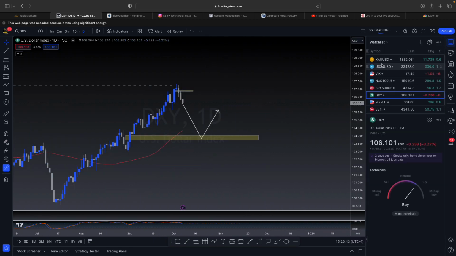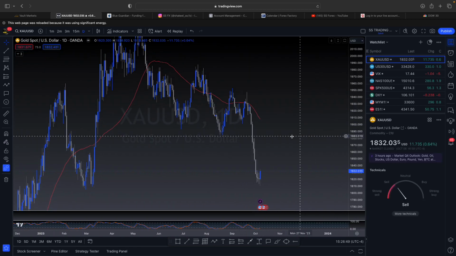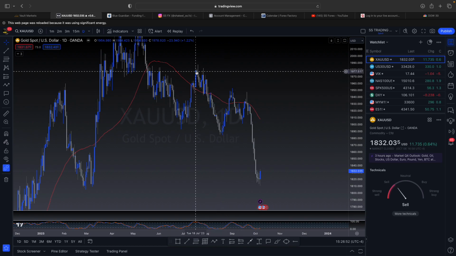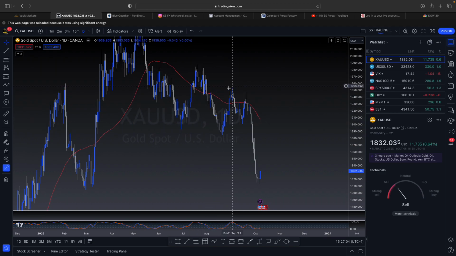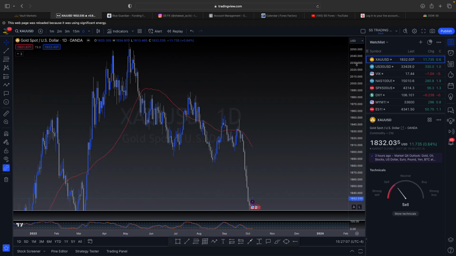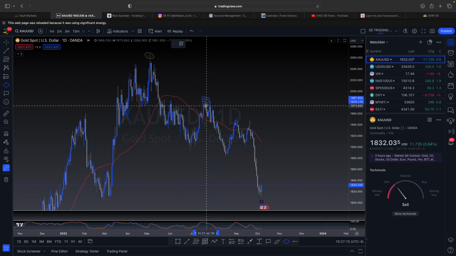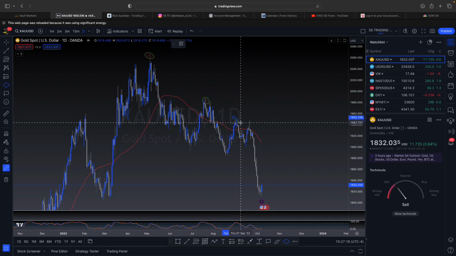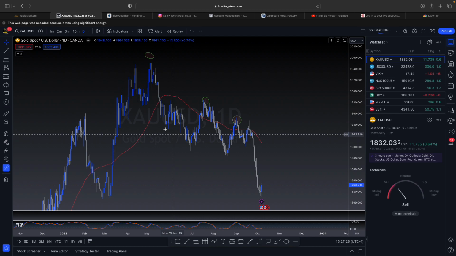So if I go to my gold chart, we've been bearish, right? Ever since we go back to July, which was sort of the same area as where we had that bounce on the dollar index, gold did the same thing up here. We fell from there and created a lower high, so we've maintained structural points for the sell. We've had the high being there, and then we've had the lower high here, and obviously the next lower high was there. So we've created these lower highs in the market, but also violated these lows.